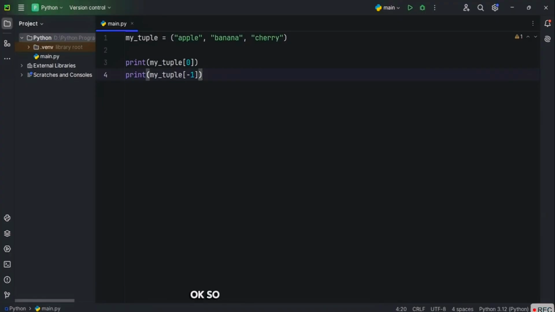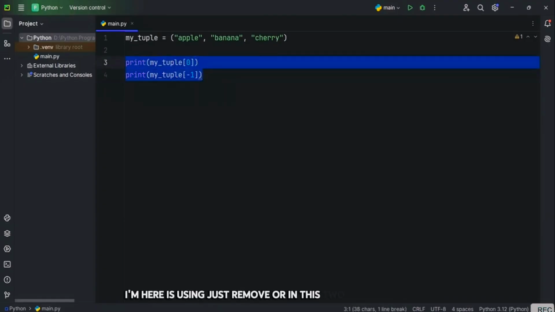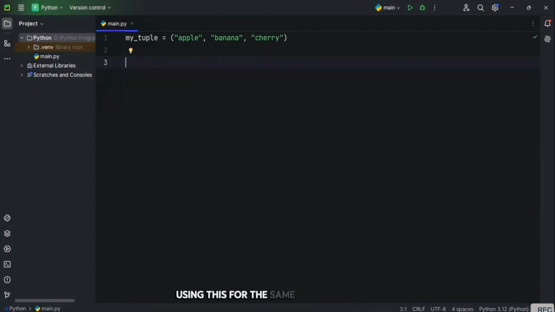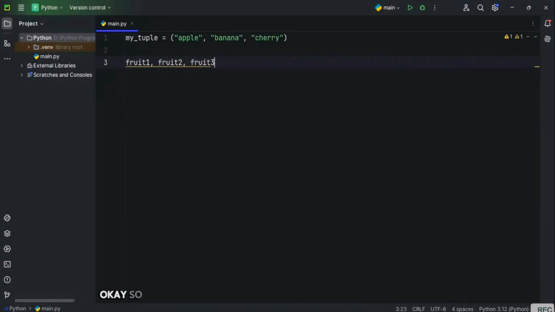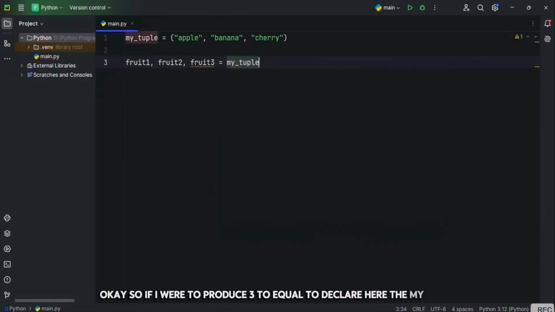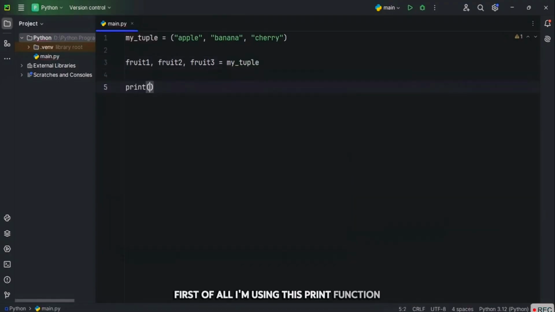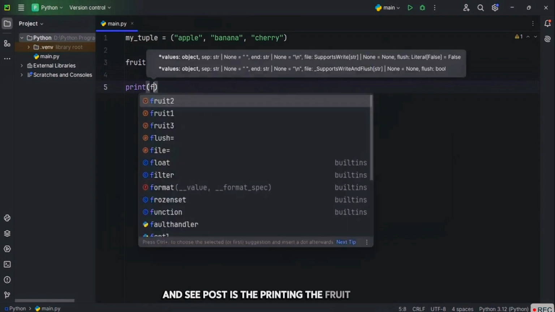So first of all, I'm typing fruit1, then fruit2, then fruit3, equal to my_tuple. Then I'm using the print function to print fruit1.